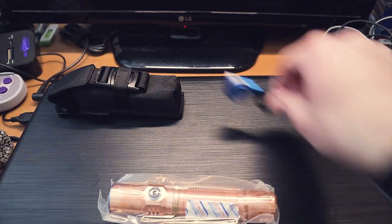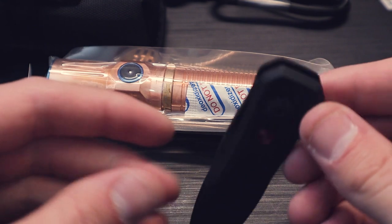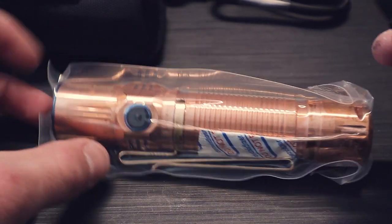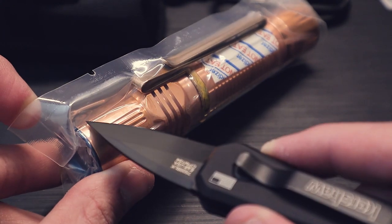I don't believe that up there. But that's up here, which is the flashlight itself. We have to open it up first, though. That's the problem. So, you know, let's use a new knife that we bought. This is special. It's open. Oh, we got a little tear tab. Screw that. We're using a knife.